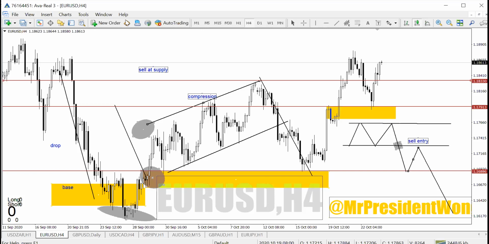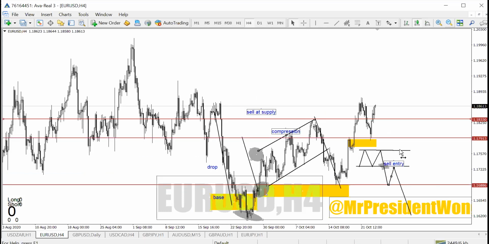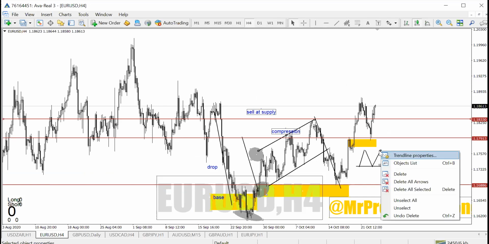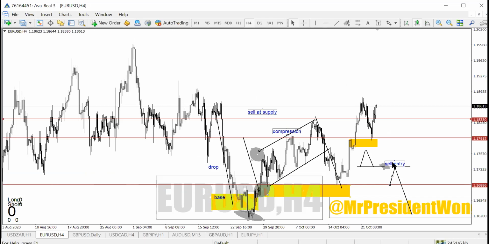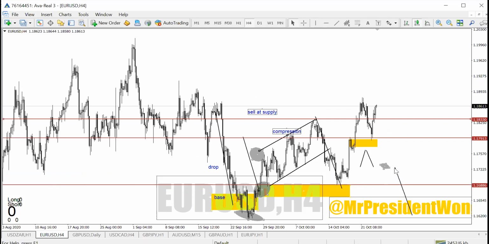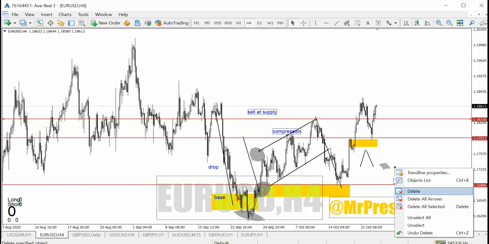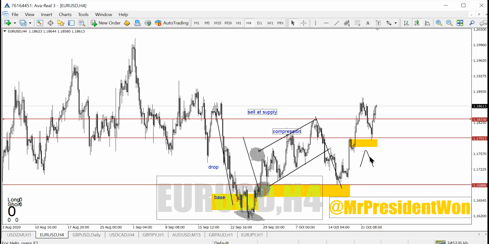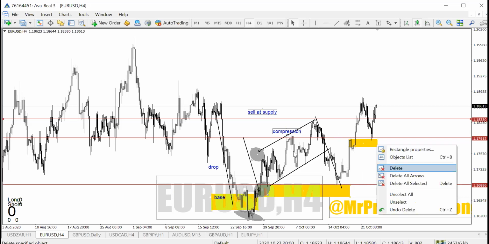Looking into the following week now, looking at all of this, what I'm expecting on the Euro USD is that the price is still going to continue pushing up. But before it goes up, for you to continue buying, you must have people selling. That is why there are stop hunts, because they want to trap people in the wrong direction. So for the banks to continue buying, they must have retail traders that are selling. Maybe their stop losses get hit, and all these sell orders are coming through in the market.